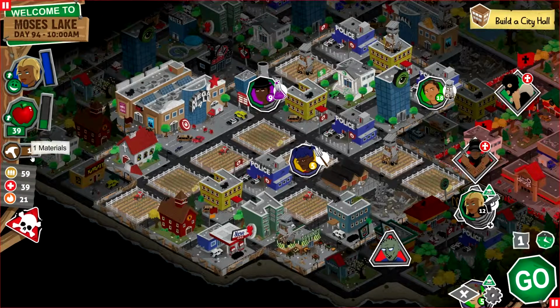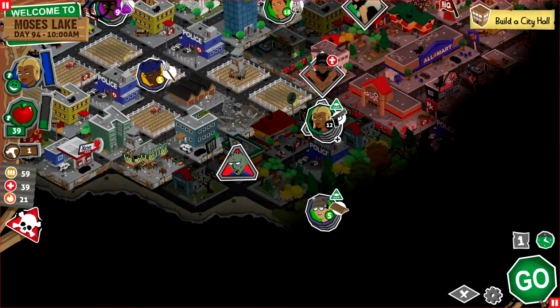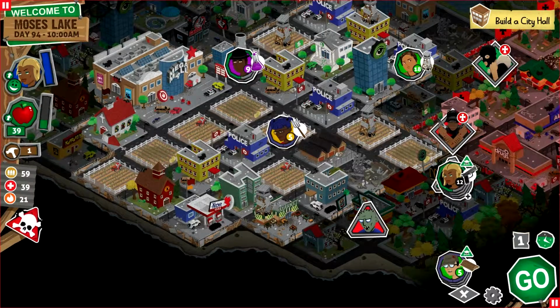And you've got building supplies, which lets you reclaim new areas of the city. You can gather it now in this game by harvesting anywhere with trees, so you can harvest from these woods at the edge of the map, harvest from parks, and you can scavenge from any other buildings just to see if they've actually got some in there or not.